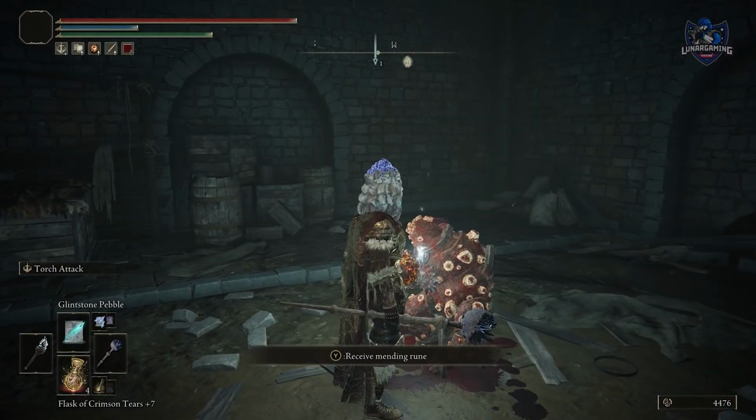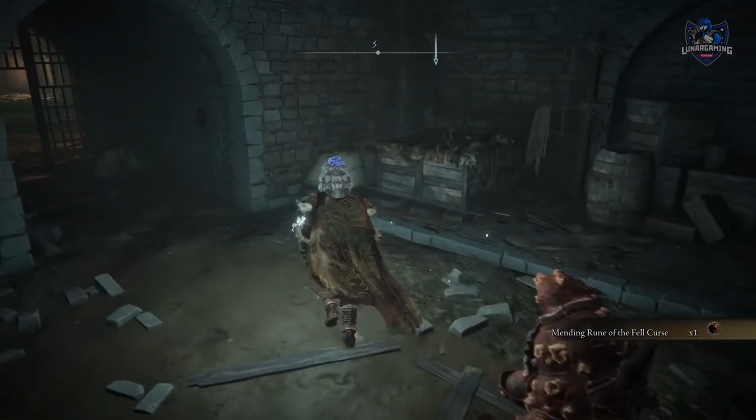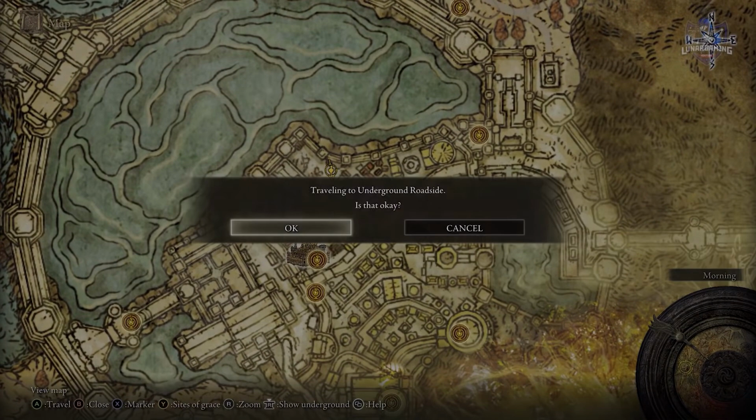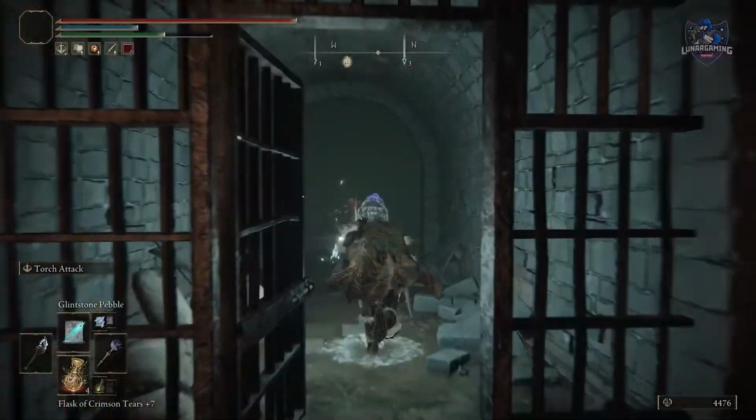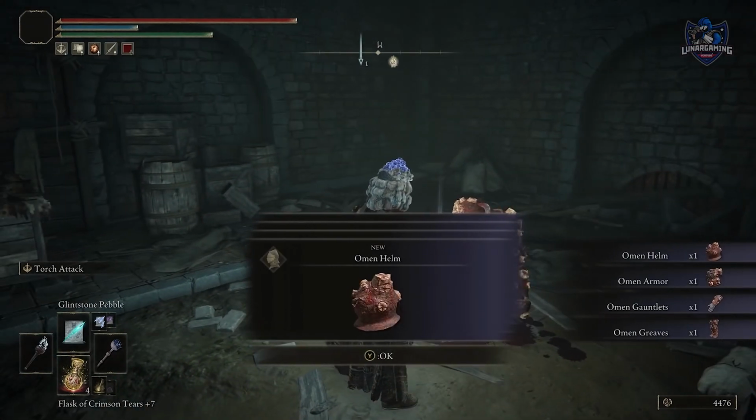Return to Dung Eater in his cell beneath the capital and give him the remaining Seedbed Curses to finish off the quest and receive the Mending Rune of the Fell Curse, the item needed for his secret ending. Reload the area and return to him, and you will get his armor set on his body.